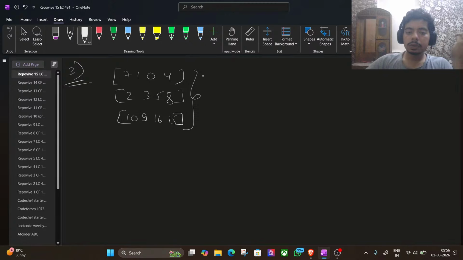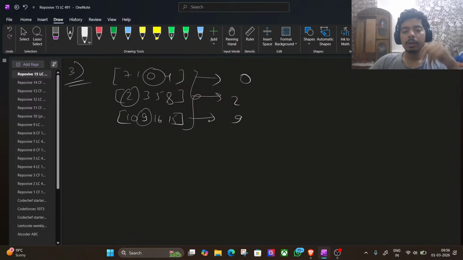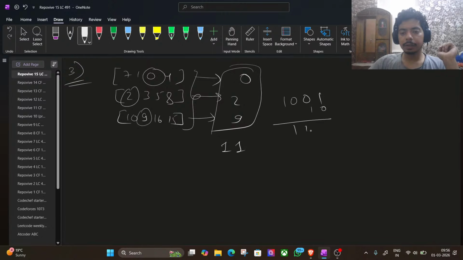Now you have to choose one element from each row. Say I have chosen 0 and chosen 2 and then chosen 9. So I have chosen all these values. Now I want to find the OR of these. The OR of these values will come out to be, I guess, 13 or 11. It will be 11. Okay, so 9 is this and 1 0. So 11.